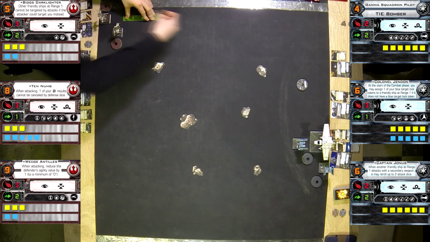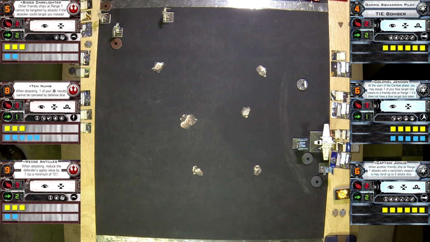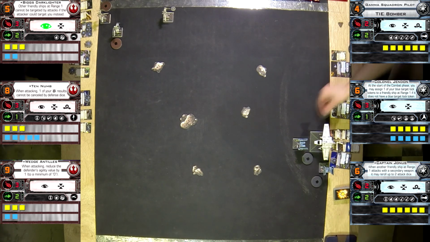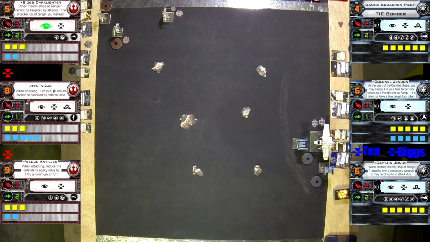We have Biggs Darklighter going 4 forward, and he most likely will take his R2F2 action. Nope, he takes a focus instead. Yep. So Ben likes to start his ships in the middle of the map, where he has his options to go left or right. Andrew, on the other hand, likes to start on the far corners, where he started, as you can see in the top left of your screen there.